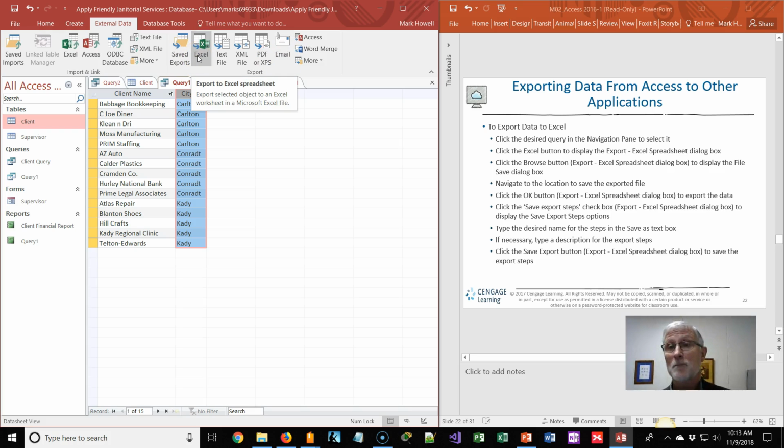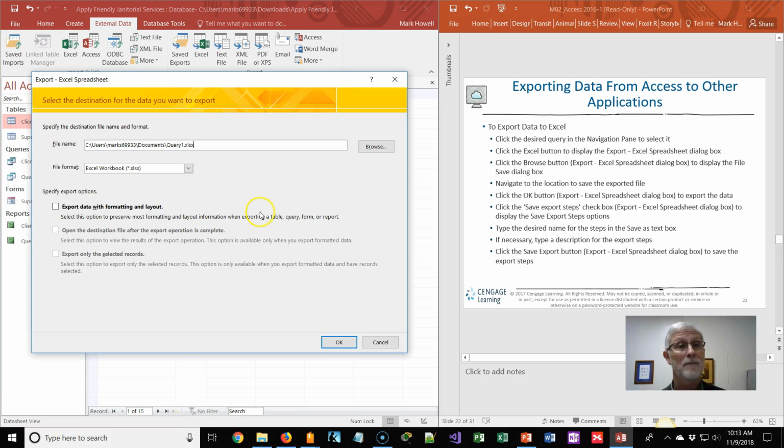So if I click Excel, it'll now say, okay, what's the file name, what format? You could change different formats, based on age of what you have. Do I want to export with formatting? Do I want to open the destination? So you've got a lot of different options.